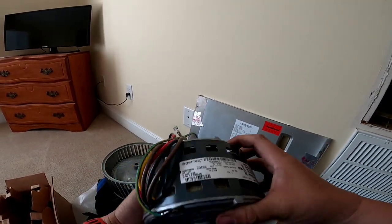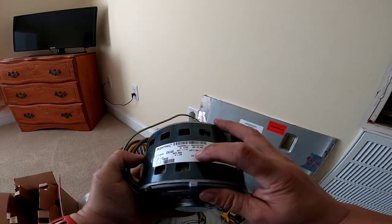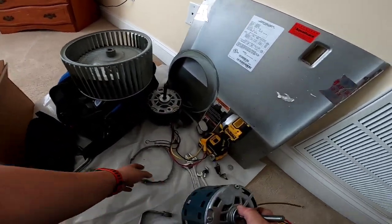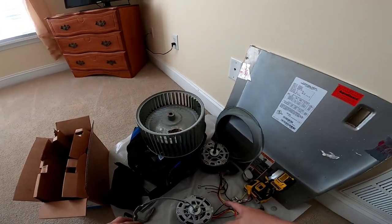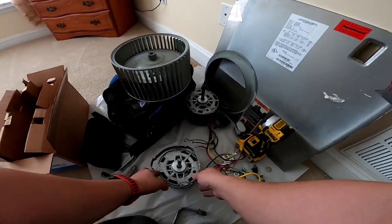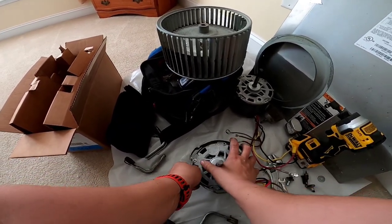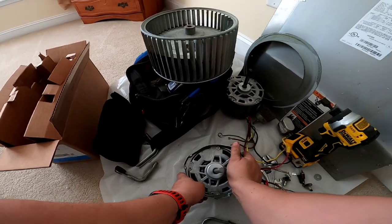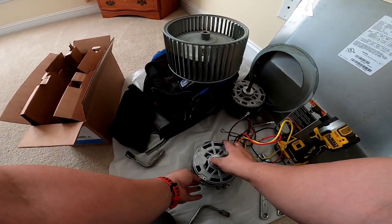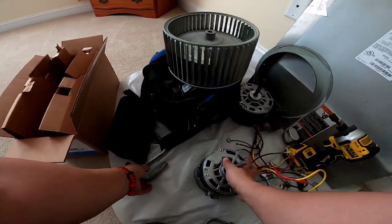This is an OEM motor. Everything's the same — one-fifth horsepower, 950 RPM, 1.4 amps, uses a 5-microfarad capacitor. Also, even though I didn't show it, I kind of pay attention to where the pigtail comes out of the motor just to orient the bracket — makes it a little bit easier when you go to install it. Not so much on this one because you can pretty much rotate the entire shroud anywhere you really want, so it's not nearly as much of a pain if you don't get it right.